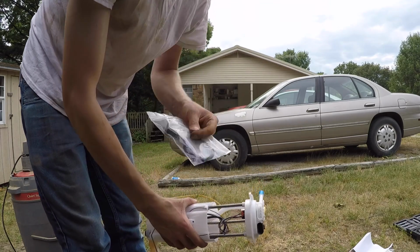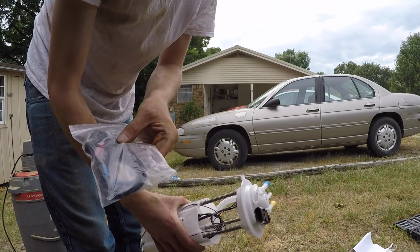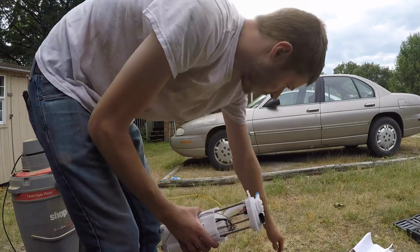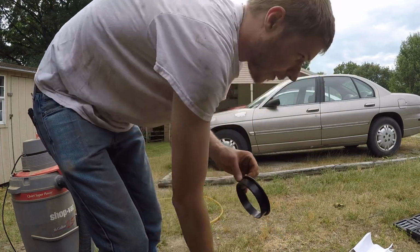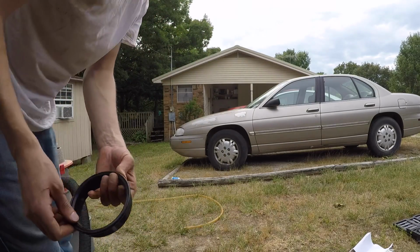And then of course, if you got the old connector, go ahead and put the new one on. Basically, you line up the wires according to the directions, crimp the connections, and you're good to go. This one did come with the new gasket, and I think that may be part of the reason why there was so much dirt in there. The old gasket was here.